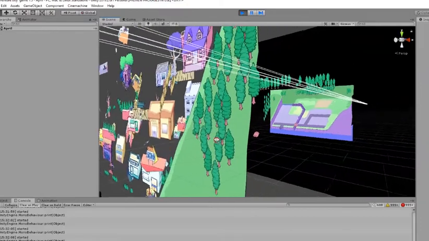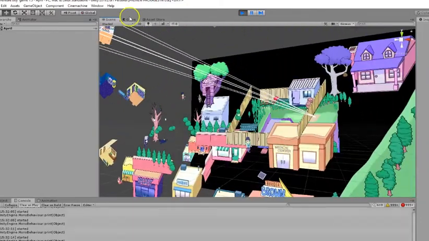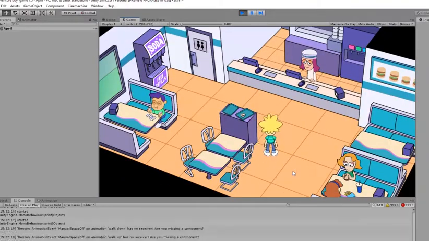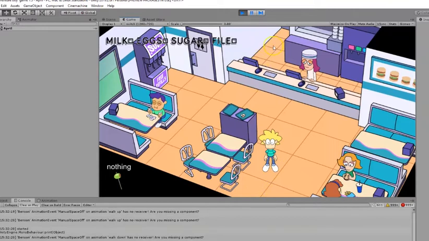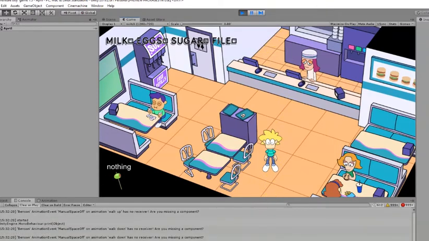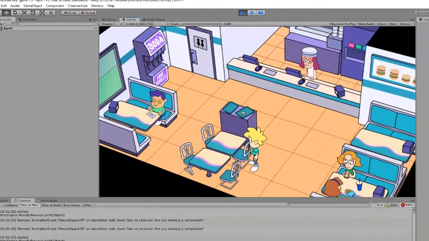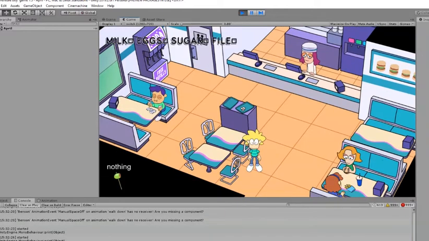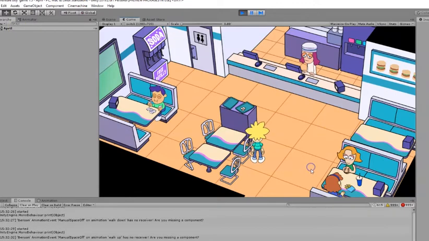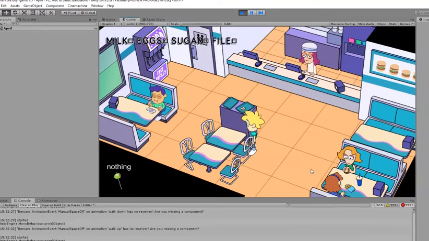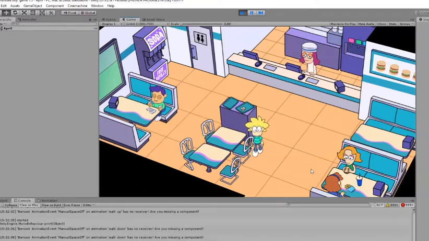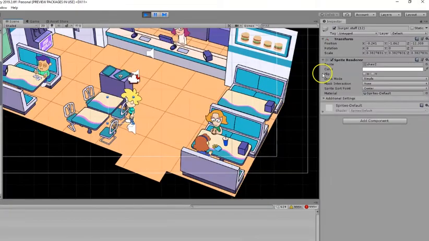If we want to look at Benson right now, his y-axis, which is going up, his vertical axis, is lower than the chair, so that also changes his z-axis. And then when he walks up, his z-axis goes down, so that makes him go behind the chair. And when he walks down, he's lower than the chair, he's higher than the chair on the z-axis.